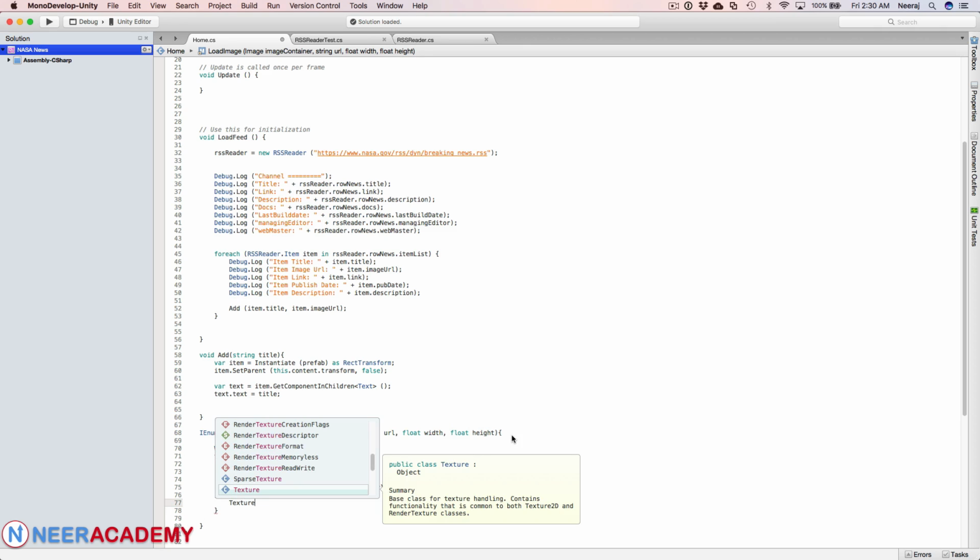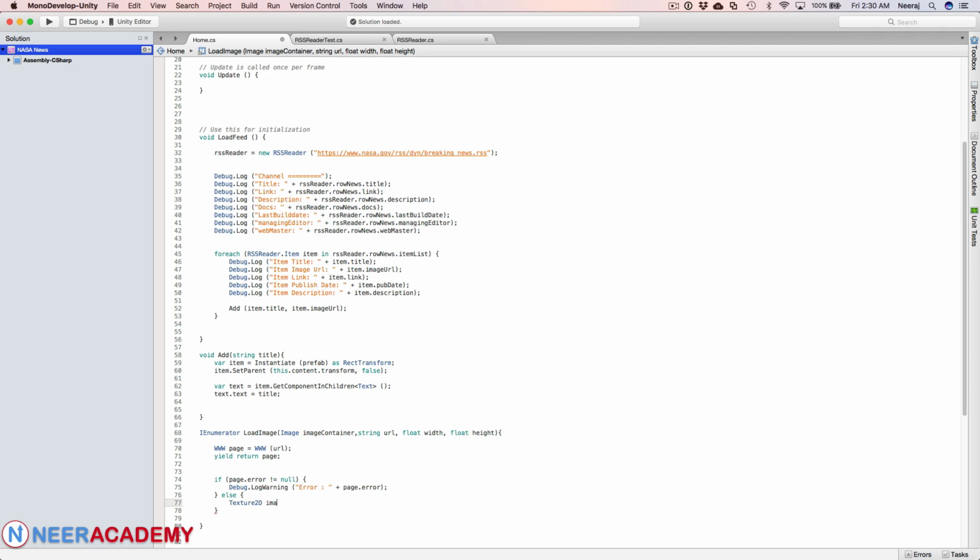Basically I'll create an instance of the Texture2D, because it will be a 2D image, with width, height.